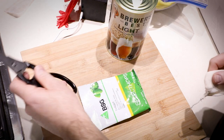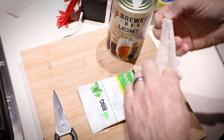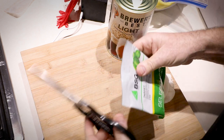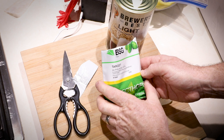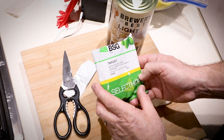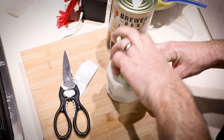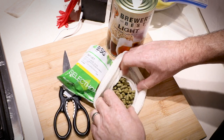All right, so while the pot is getting ready to boil, I'm gonna prepare my first hop addition. This is your bittering hops. Bittering hops are gonna go in for the full hour. These are called target hops. Pungent dried citrus and sagebrush overtones. I like when they give you the little description. Just take a smell for the road. Here's what they look like.